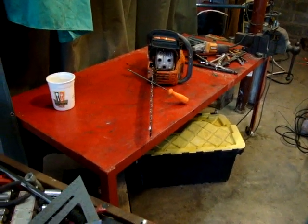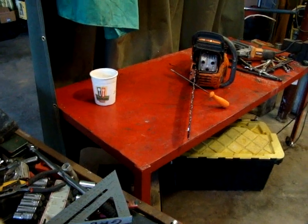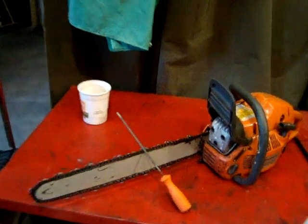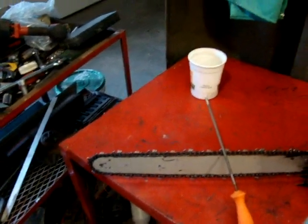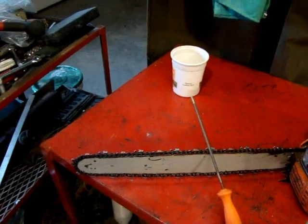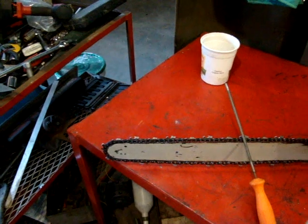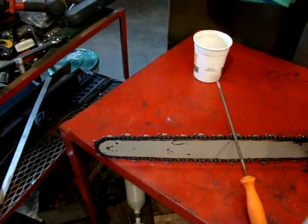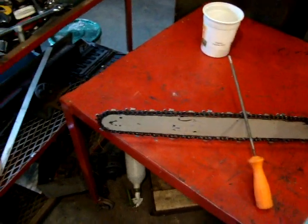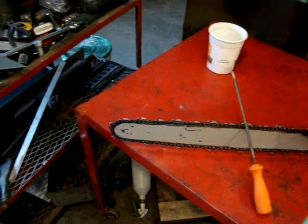I've noticed a lot of different chains aren't much difference in price, maybe a couple dollars. And you buy them at a chain store, as in like Lowe's, Home Depot, or even Tractor Supply. They're made in China. They're not as good a chain as if you buy them from a regular chainsaw shop. At least some chainsaw shops.